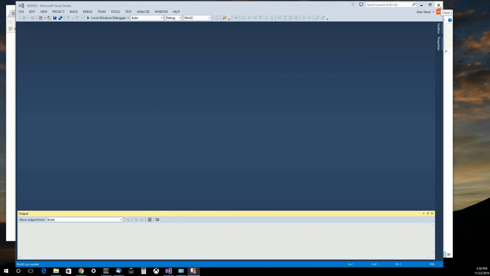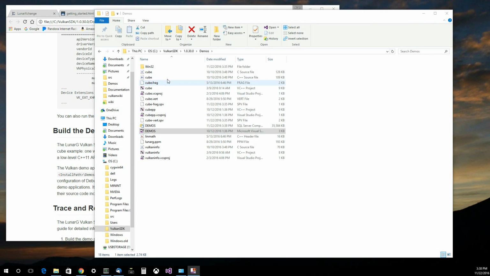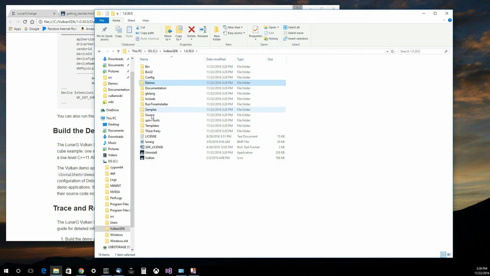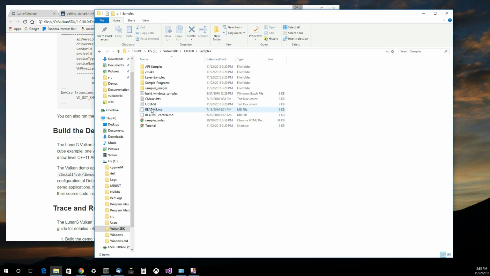Okay, let's get out of the demos and go up a level here. You can also build the samples. Now we're in the samples directory.